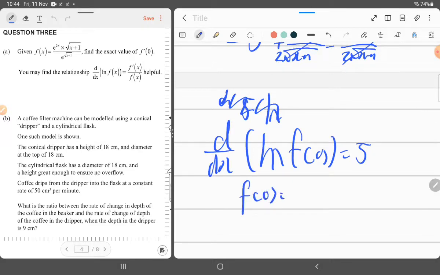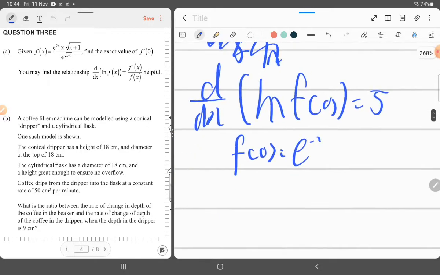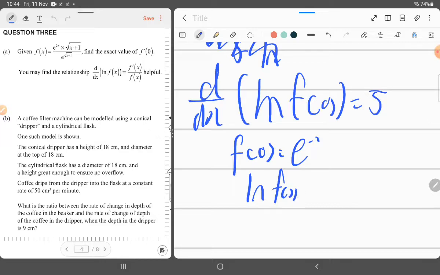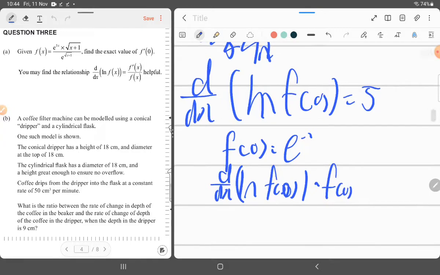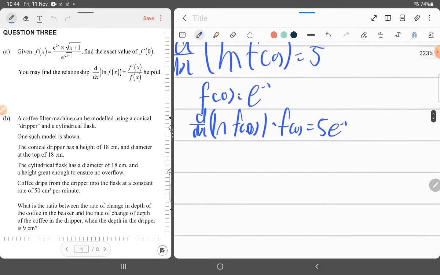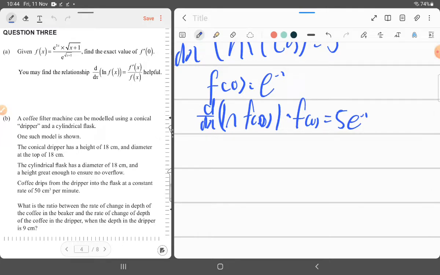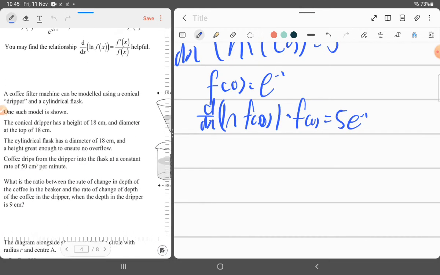If it is 1 times 1 over f of 0, is equal to e to the negative 1, natural log of f of 0 times f of 0 equal to 5 e to the negative 1. Right, 5 over e. And the derivative of this function e to the 5x times square root of x plus 1 for 8 is e to the square root of x plus 1 and 0 is indeed, okay, that is a quick answer. A calculator can be used on complex equations.